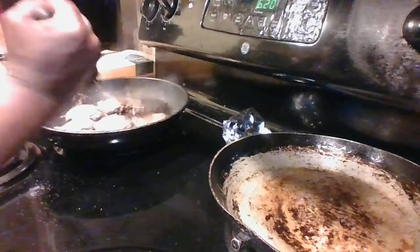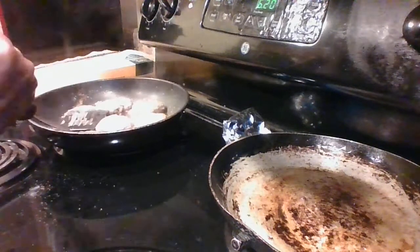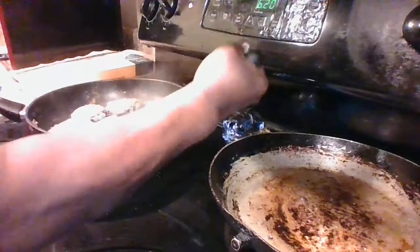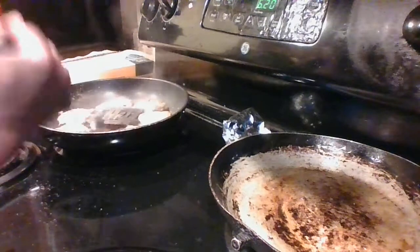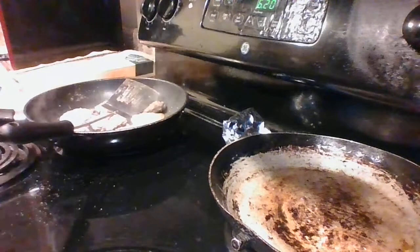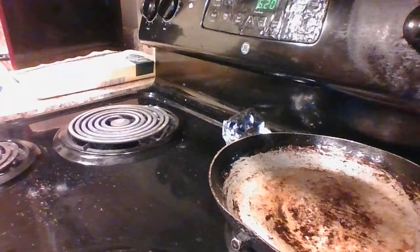So if you do like I did, you make a mistake and the top comes off, just kind of smash the patty, and those extra juices will make up for that extra seasoning that you put on there. It's still gonna be okay. And I'm gonna go ahead and turn my heat down to low. And now I'm going to take it back to the sink. You want to add a cup of water to your skillet. That's why I said it would be okay about that top popping off.